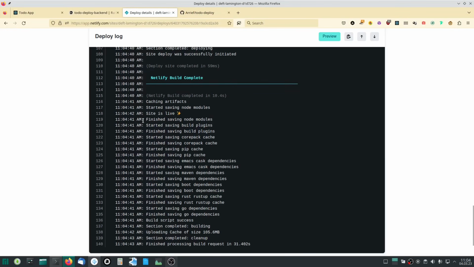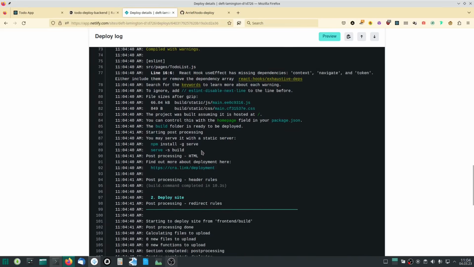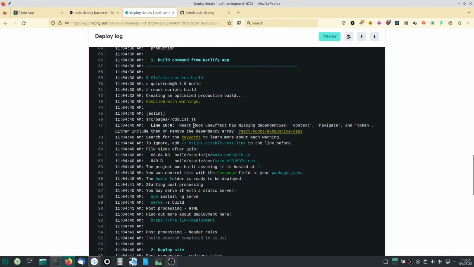Alright, and Netlify is done, the site is live, everything worked as you can see. And right up here is what I told you about, that one ESLint warning with useEffect. It's not happy, it throws this one single warning, and that would be the reason for Netlify to stop the whole deployment, and this is why we need that CI false here. Now, obviously, you shouldn't use that in cases where you have serious error messages. So don't just ignore your bugs and problems and use this to just deploy anyway. This is not the way to do it. But in this case, a linting warning, not even an error message, then okay, let's just ignore that. As I said, I know what's going on here and I know that this is perfectly fine.